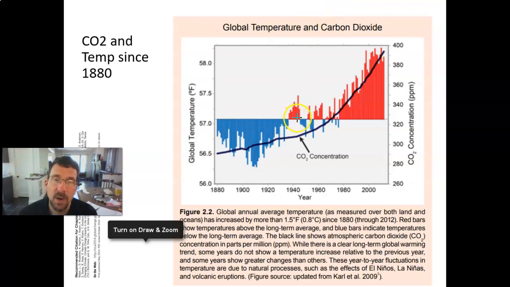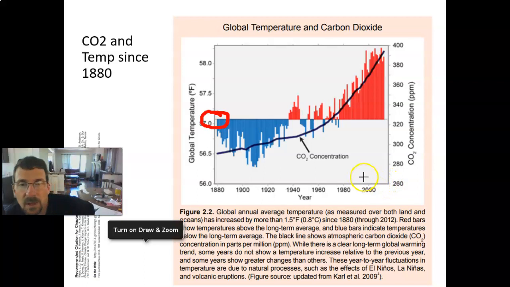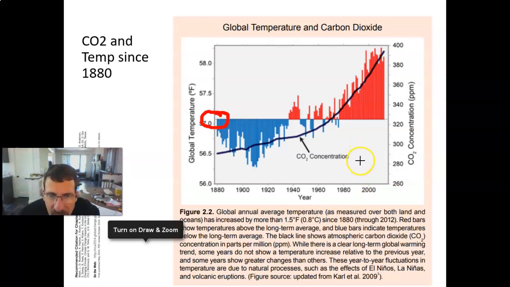Any of the red bars stacked above this central line indicate years where it's warmer than that overall average. And they come up with this average here of 57.2 based on, for example, the average global temperatures between 1880 and the year 2010 or whatever it is, unless they used a reference year like we talked about. And again, let me read it real quick and get clear on that.